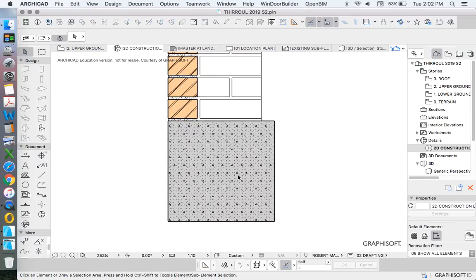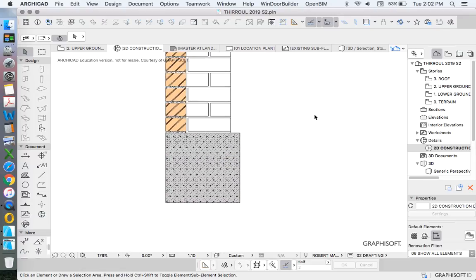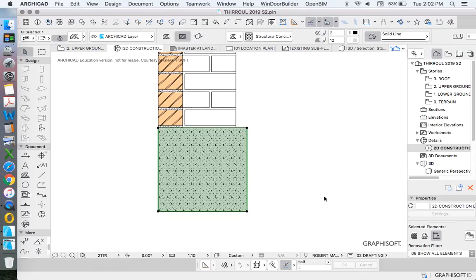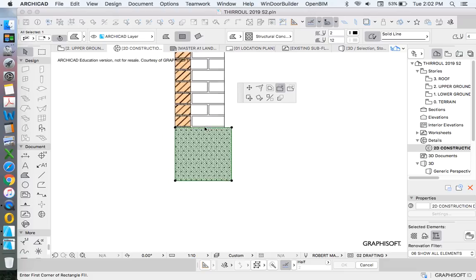All right, back to here. We're going to add in the concrete slab. So we've got a concrete footing. We're going to add in a concrete slab. We're going to select the fill. We're going to click on an edge or a corner, it doesn't matter, and bring up a little pet palette. We then want to use the option that's called Add to Polygon. What this means is we're making the size bigger. We're not creating a new one, we're adding to it. Then we're going to draw a shape.